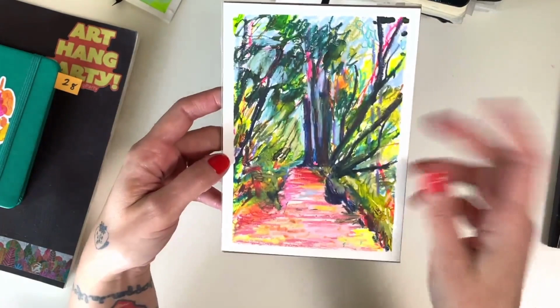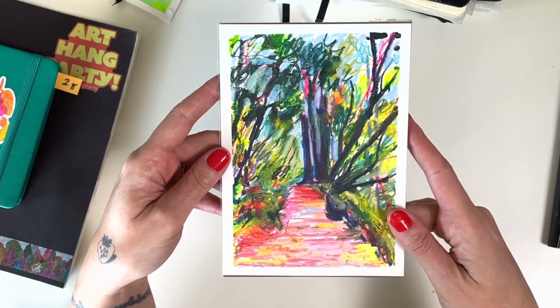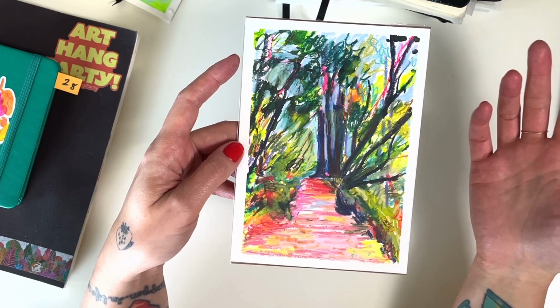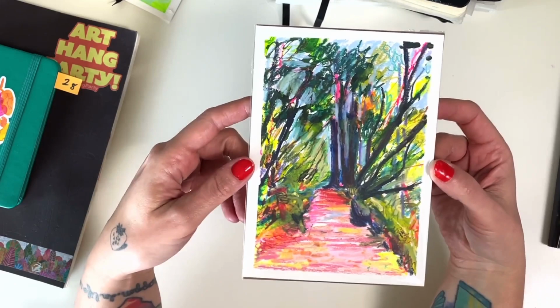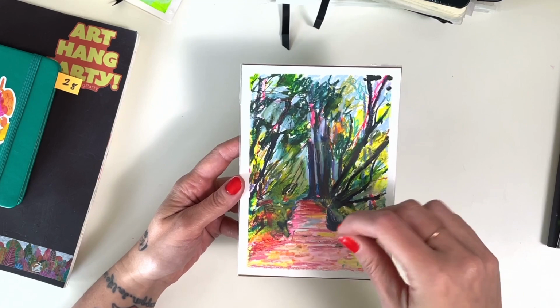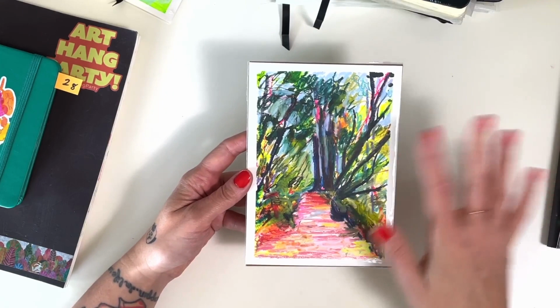This reference photo I saw on my cousin's cousin's Instagram stories. She goes on a ton of hikes in and around the San Francisco area, big redwoods and things like that, and her photos are always so inspiring for me. But this one particularly, I was like, man, I need to paint that. So I did. I used acrylic ink in the background, and I wanted to be super loose, so I took the little pipette that's in the jars of acrylic ink and just drew with those on here, using a couple different colors to map things out.